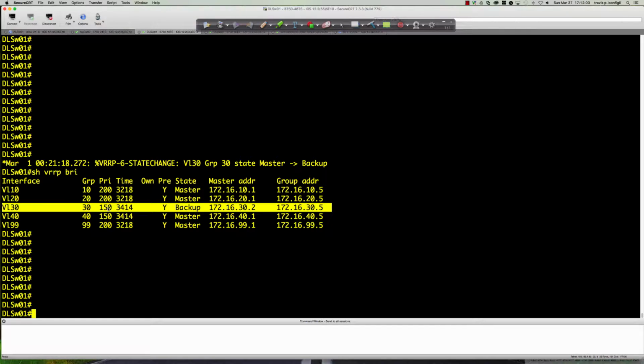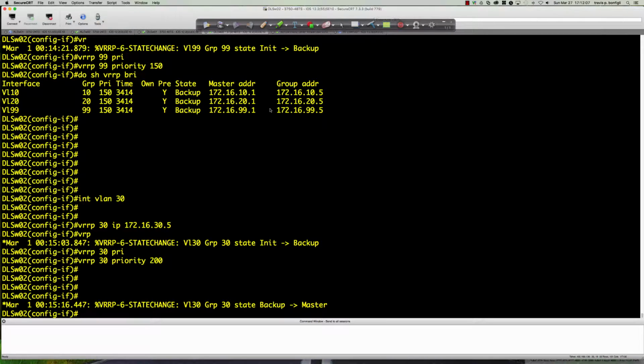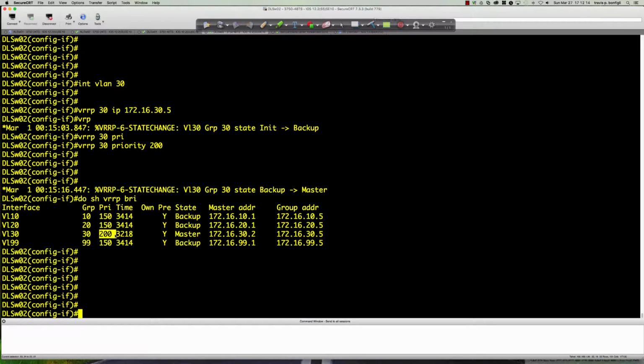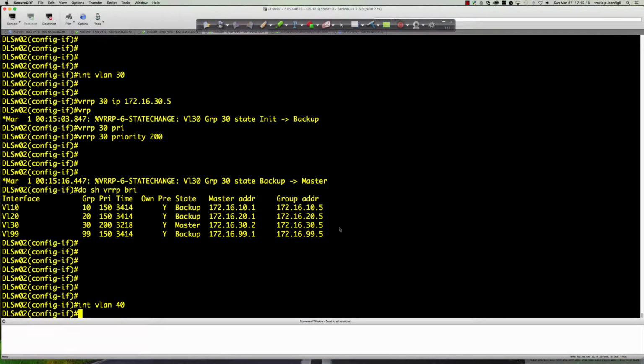Our priority here locally is 150, and over on DLSW02, do show VRRP brief. For VLAN 30, the priority is 200. Let's do that same thing for interface VLAN 40.